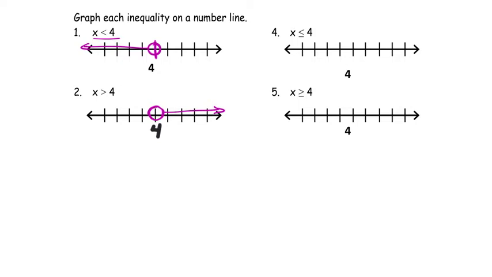Number 4. I don't know what happened to number 3. Sorry about that. But this one is less than or equal to 4. And I'm going to put the 4 right there. We'll pretend like we didn't see that one. At this 4. Okay, now you're going to need a circle at 4. But this one, since it's equal to, is going to be a closed circle. So you see I'm just coloring that in. And, you know, if you really want to make it colorful, grab some crayons. That's fine with me. But this one is not eating the x.